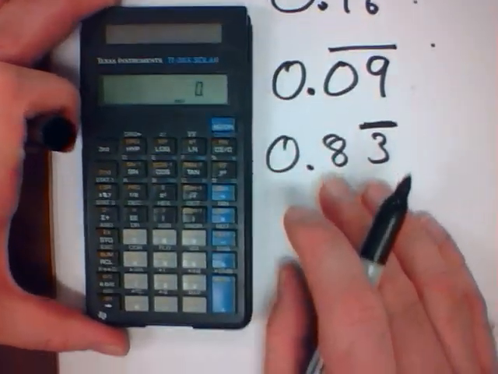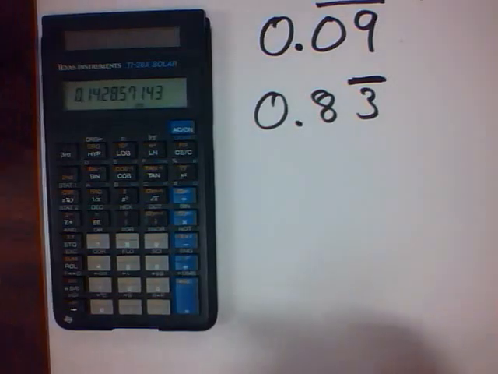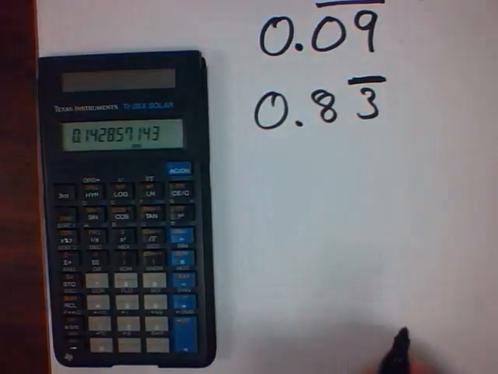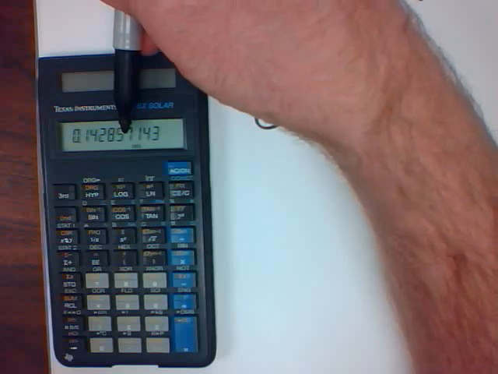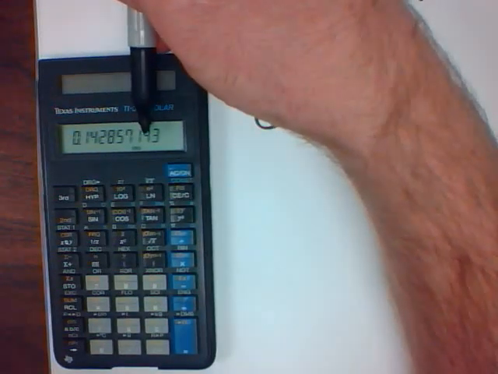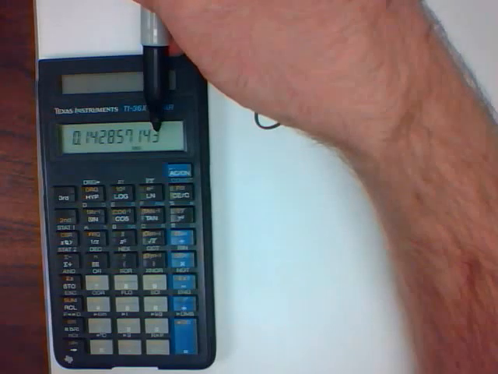Some more examples. These ones are a little bit harder to see. 1 divided by 7. When looking at this answer, it is not immediately clear that there is a repetition. It doesn't look like there is. However, 1, 4, 2, 8, 5, 7. 1, 4, 2, 8, but it rounded up to 3.